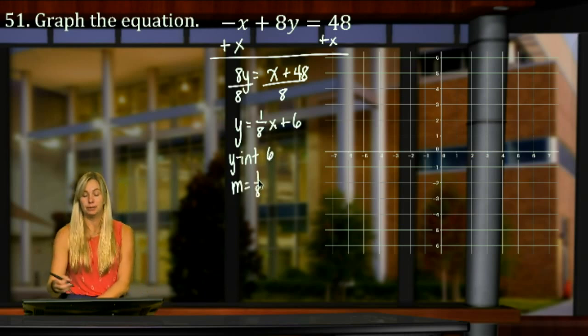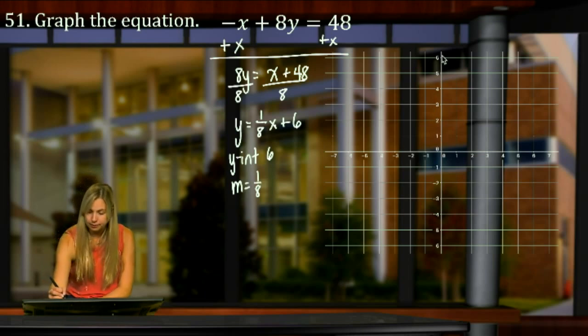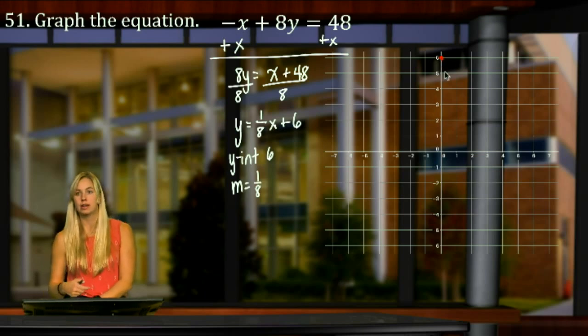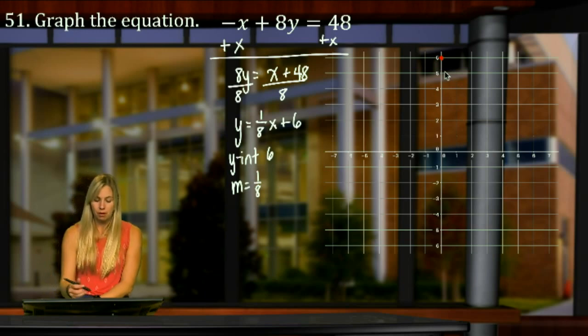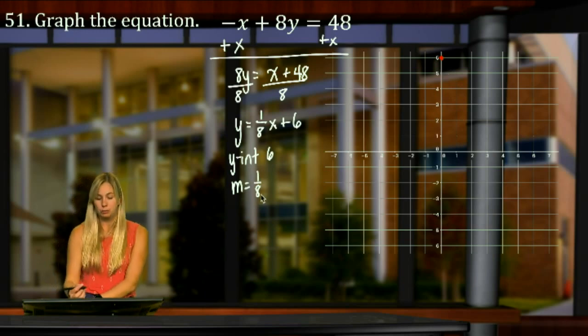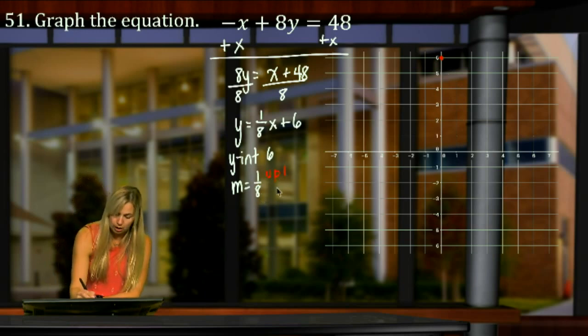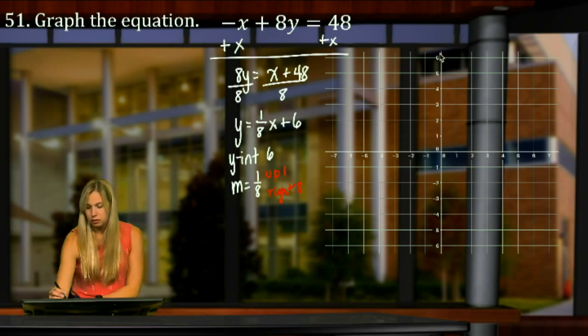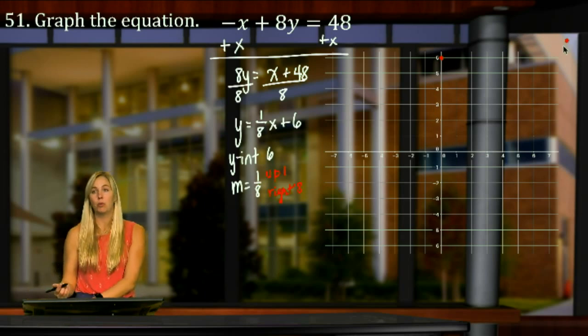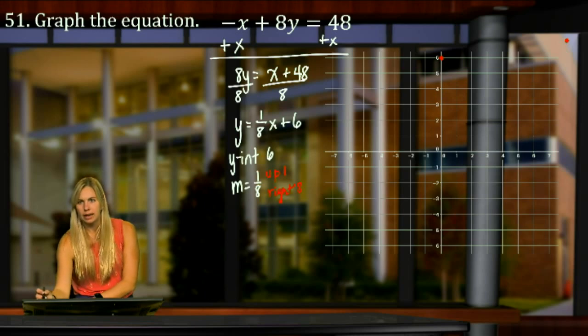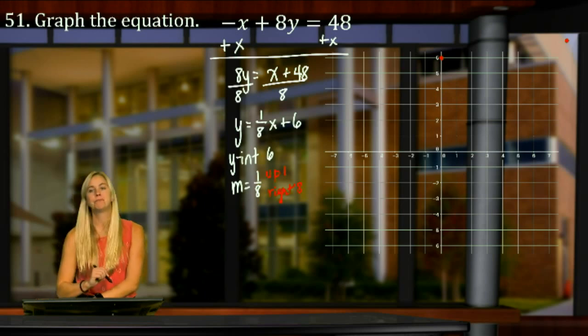So when I graph this, I'm going to start at my y-intercept at positive 6, which this grid isn't fantastic either for this problem. And my slope is 1 over 8, which means I'm going to go up 1 to the right 8. So visualizing this, I'm going to go up 1 and then over 1, 2, 3, 4, 5, 6, 7, 8. And that would give me 2 points. Now, hopefully you guys can see that. It's right at the very top right-hand corner.